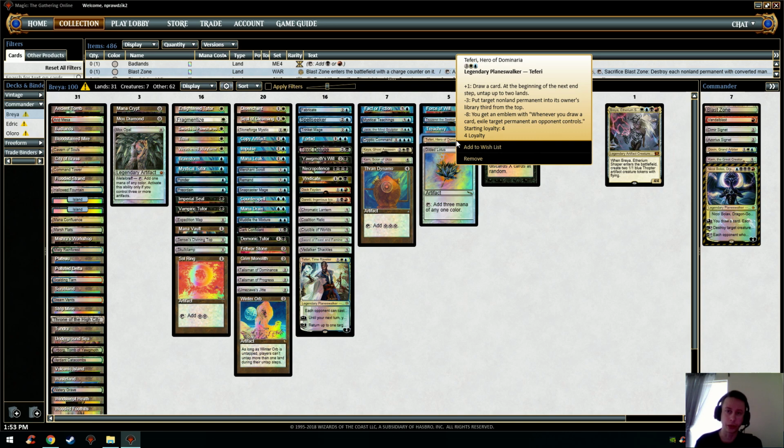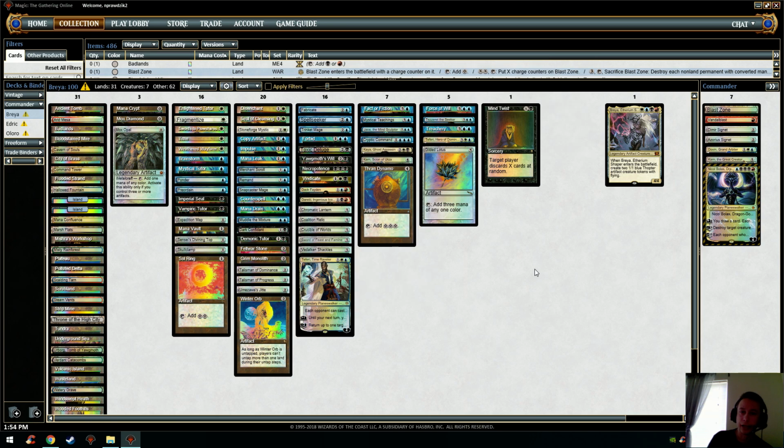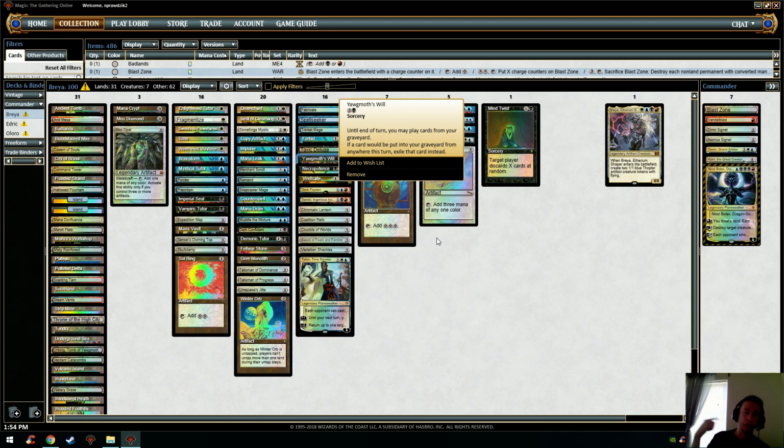So if Yawgmoth's Will was worded at the beginning of your next end step, you can no longer play cards from your graveyard, and you were able to wait for that at beginning to happen, then you could play Yawgmoth's Will in the middle of the end step with Teferi and go to town. You'd have 2 full rounds of Willing. But because it says until end of turn, what it means is when you move to your actual end step, where everything clears out, the Yawgmoth's Will clears out along with that as well, where damage is resolved and all that stuff's over. So it won't work with that.